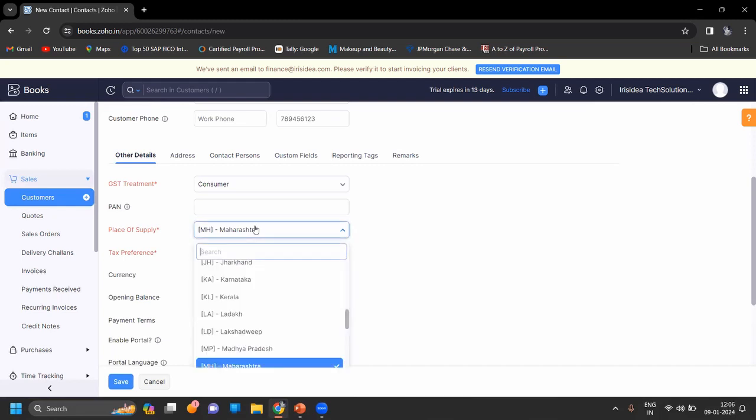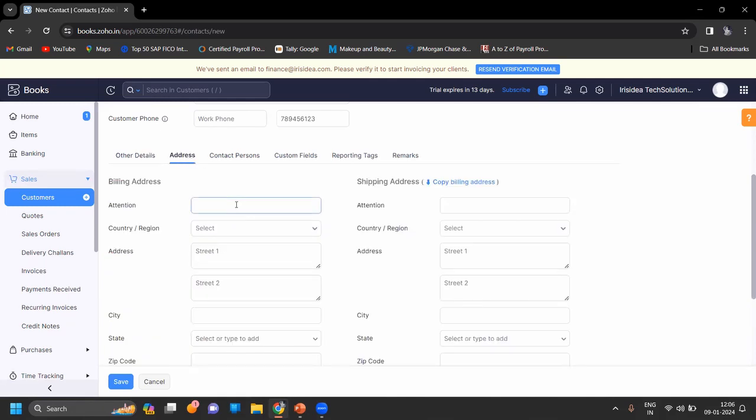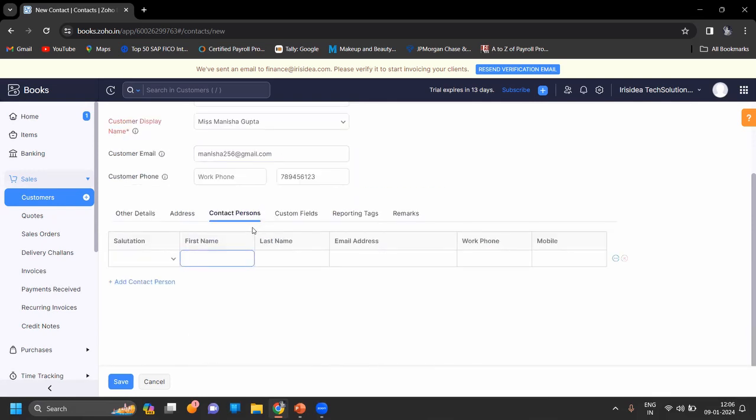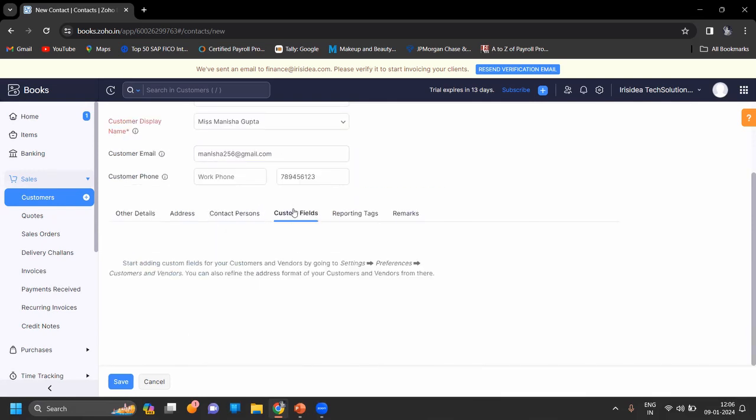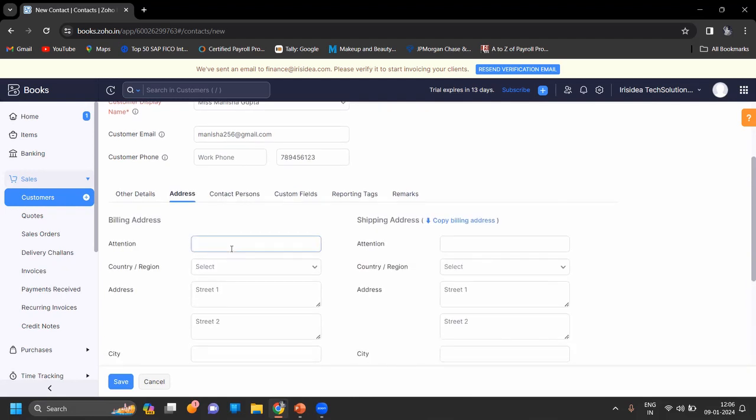If it is supply on, select the place. Address: you can enter the billing address, shipping address, contact person, and custom fields if you want to add any. Let's first enter the address.